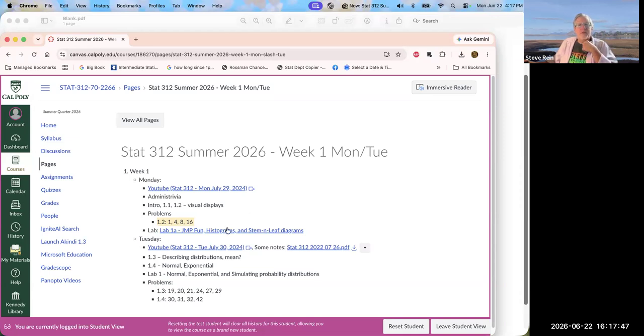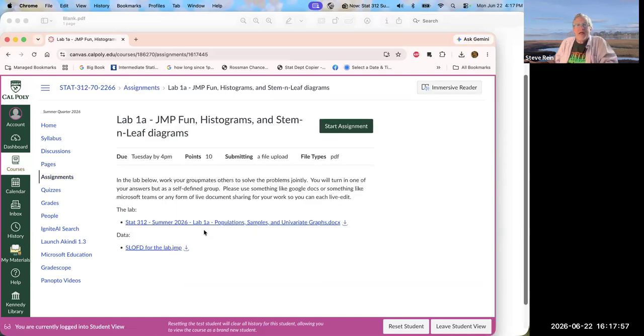And then at the end of class today, you're going to be working with other classmates on a lab. If I click my way into that, it says JMP fun histograms. For the lab, as a group of 5, sometimes 4 of you, you'll download the assignment. It's in a Word doc form. I haven't switched over to Google Docs yet. I'm really thinking I'm going to by fall, but right now it's in Word doc form. Download it. You'll probably choose to upload it to Google Docs, one of you, and then you'll share the link with the others in your group.